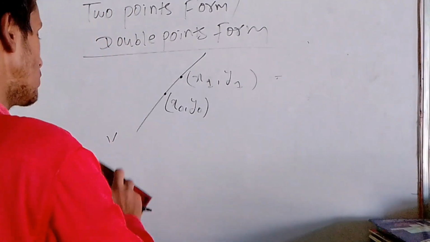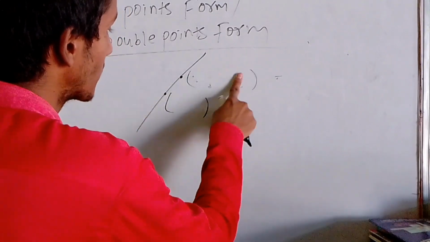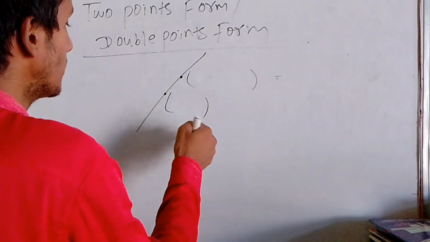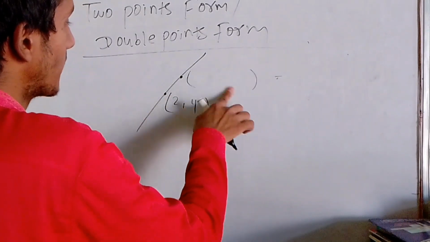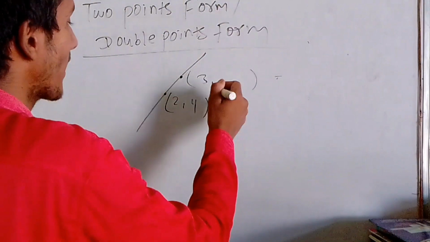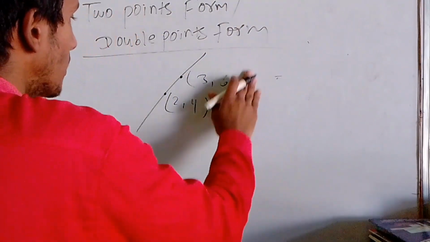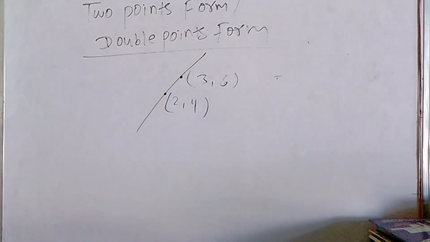Same drawing, but I'm going to replace this with real values. Okay, I'm going to give you real values. Let's suppose that this point is 2,4, and this is above here. We move a little to 3. Let's say this goes to, let's say, 6. And let's come up with its equation. What will be the equation if you know these 2 points?